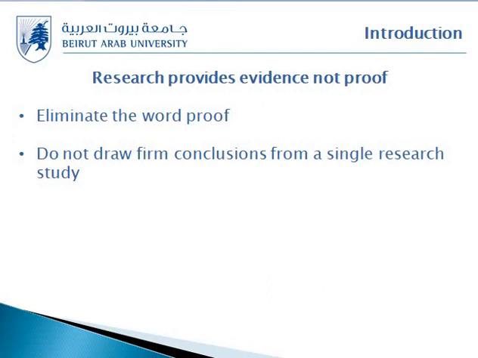Now remember, whenever you're doing a research, the knowledge that you are getting based on this research is tentative. This means that you should eliminate the word proof from your vocabulary when you are talking about research results, because research provides evidence, not proof. So you should not draw firm conclusions from a single research study, because the evidence will increase when findings have been replicated.